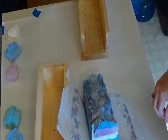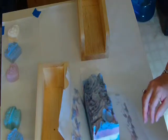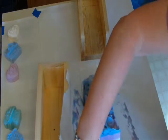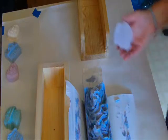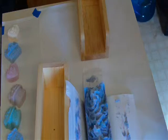I hope that goes away. Maybe it didn't gel in these corners. And they are still pretty much the same color as this, but the inside is darker. It's darker. Okay, darker. I'm sorry. I'll quit talking like an idiot.